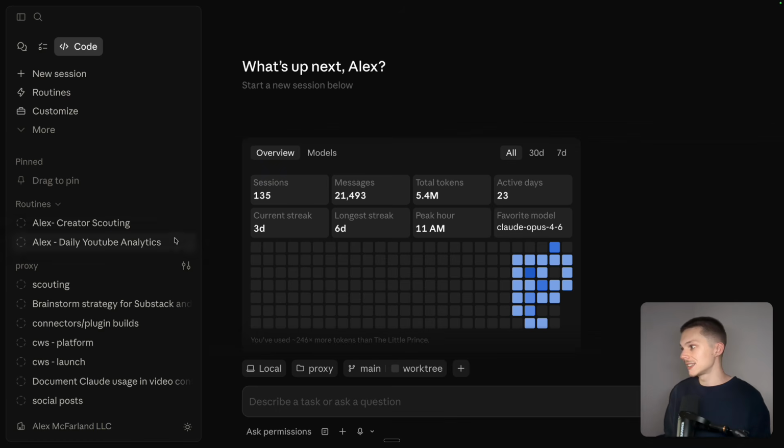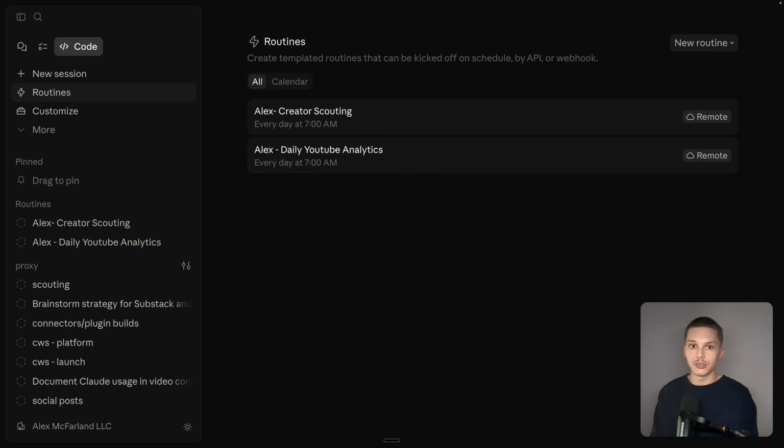Well, for the routines, this is not going to work. These skills actually have to be in the repo, because none of what you have here in the UI or in the desktop is going to carry over to the cloud. Because the routine clones your GitHub repo, that's all it has access to. So everything your routine needs to reference has to be committed to that repo. This tripped me up on the first attempt, because I thought I would be able to just use the skills on my desktop, but then I realized that as this is running in the cloud, it doesn't have access to the skills I have saved locally.